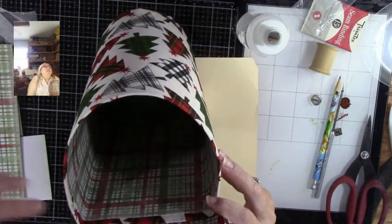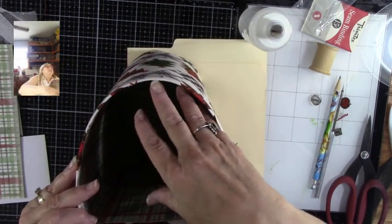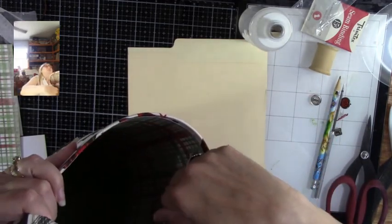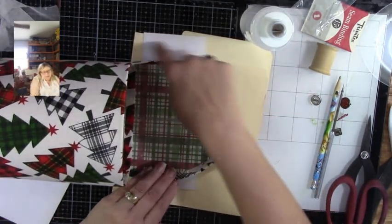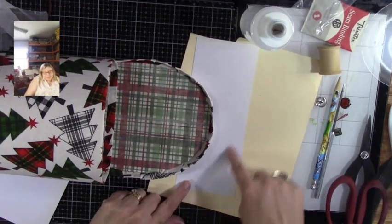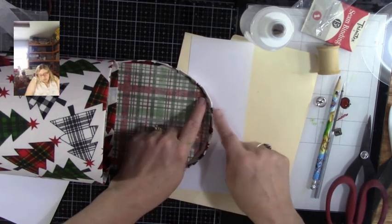And did the same thing on this side. And then this one was relatively easy. I just did the same thing. I ran some glue down the center and put it up in here and made sure that dried really well. And then I just pulled this side and put some glue on it and pulled this side and put some glue on it. This one, I had my paper. I laid it down on the paper and ran myself a line all the way across. And then I cut inside the lines about the thickness that I knew I would need to clear from out here to in here. So, you know, 1/8 of an inch or so.